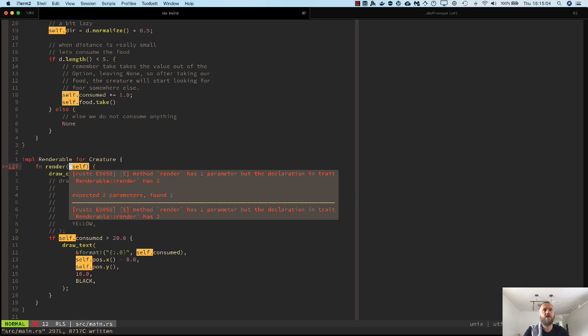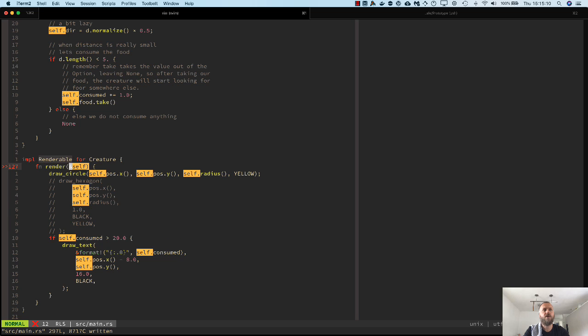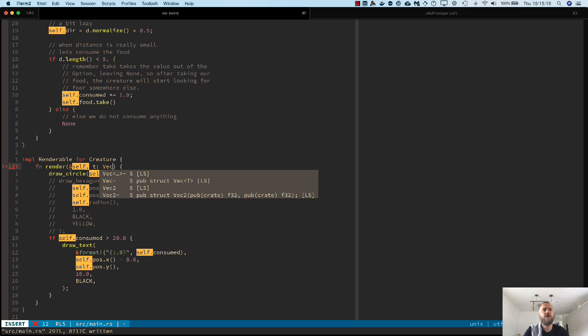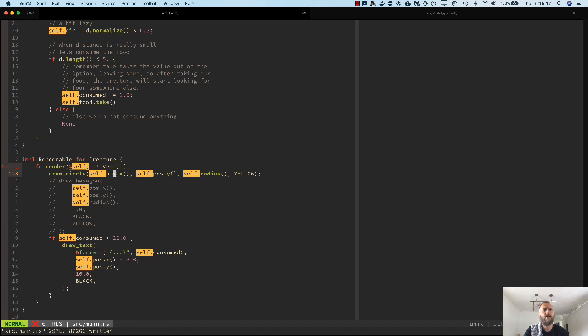And we have another renderable, which is creature, which also has a transformation, and we are going to remove the position, and the same for this one.